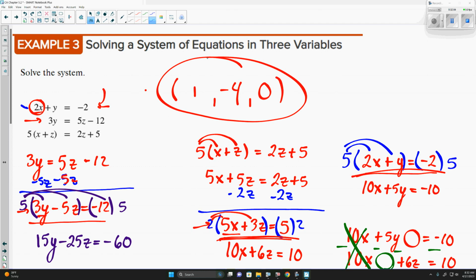Yeah. Any questions on this here? I have a feeling that the book would tell you to do this by substitution, because we could get the middle equation, get y by itself, by dividing by 3, plugging it in and solving from there, or doing it with x. But again, there's different ways to get at it.